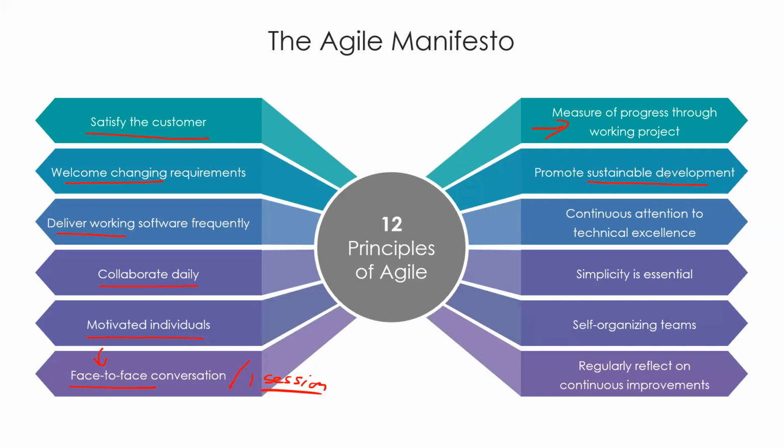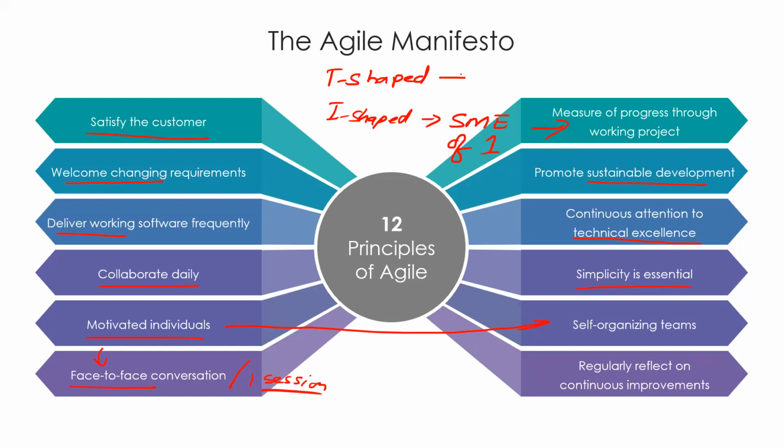Promote sustainable development. It's not that you will keep changing all the time. We will work for excellence, technical excellence. We'll keep trying to make everything as simple as possible, not simpler. And based upon the motivated individuals, our team will be self-organizing. That's what we call a T-shaped team. What's the difference between a T-shaped team and an I-shaped team? I-shaped team is used mostly in predictive projects where they are the subject matter expert of one and only one thing. They are unbelievable. They can do the task within seconds, within minutes. They are the problem solvers, everything.